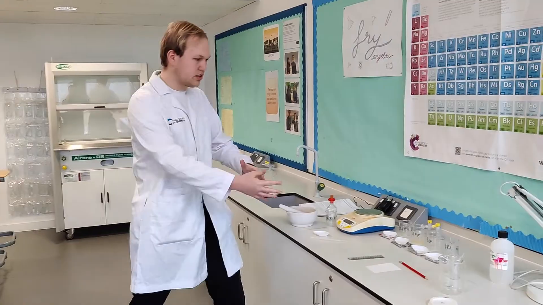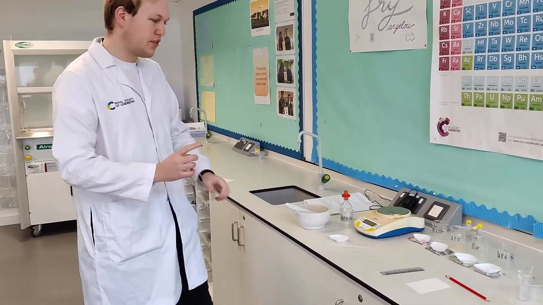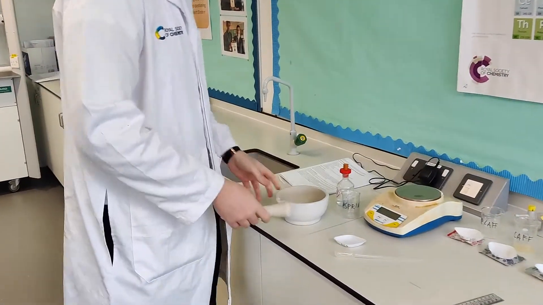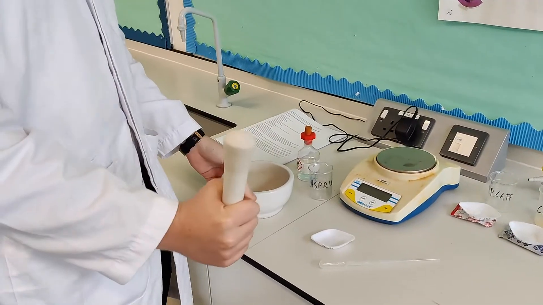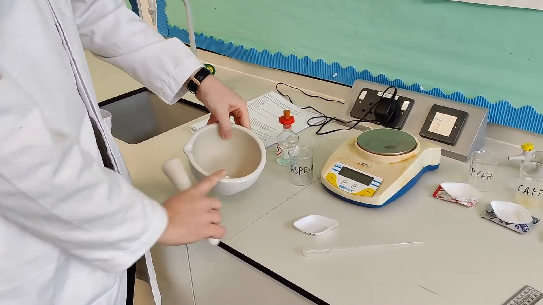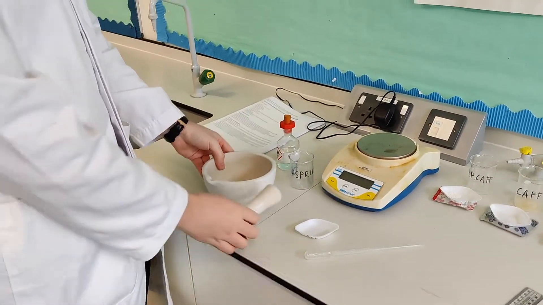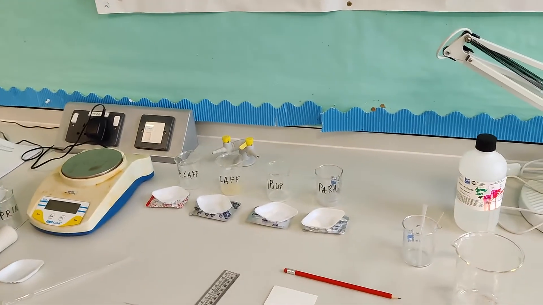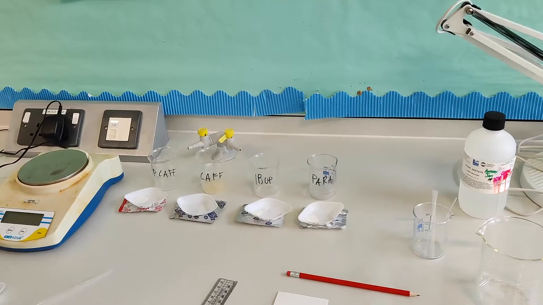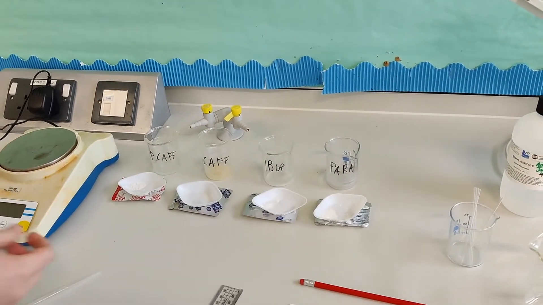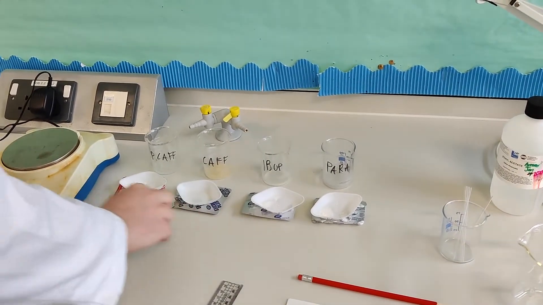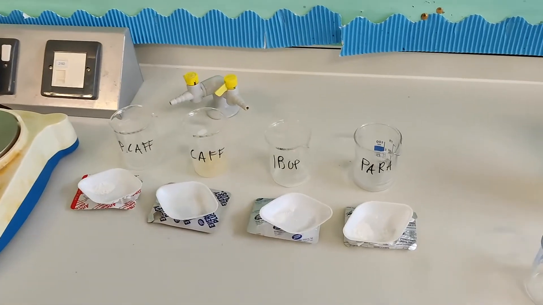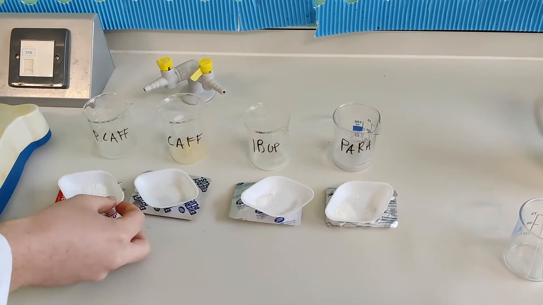So the first thing we need to do, we've got lots of different medicines here, and the first thing we need to do is crush the medicines using the pestle and mortar. This is the pestle, and this is the mortar. And what do we do once we've crushed our samples? So we'll be decanting the ground fine mixture into a weighing boat, as you can see here. I've done a few already, and we get a nice fine powder.